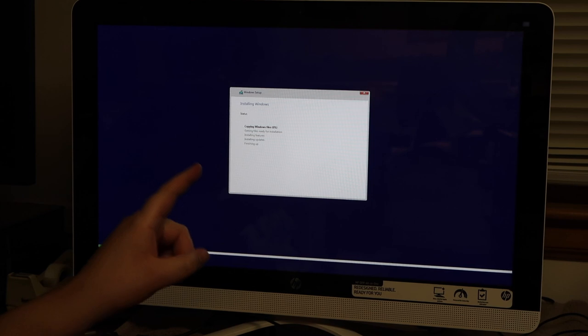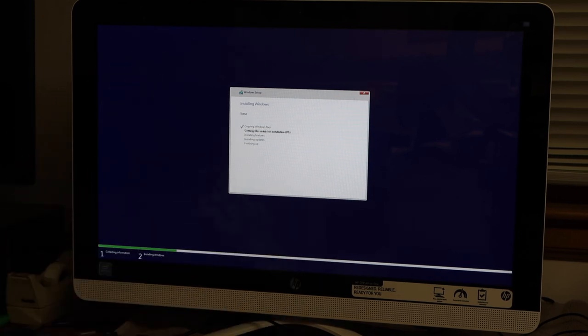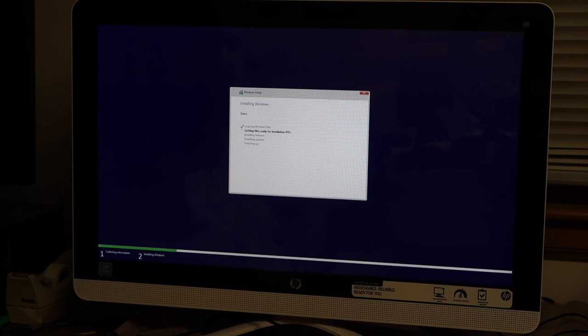I love the fact that I can use a touchscreen right as I'm installing Windows. I think that's great. I don't know if that's HP or Windows or what, but whatever caused that to work right off the bat without me doing anything, amazing. I'm actually pretty surprised and impressed.